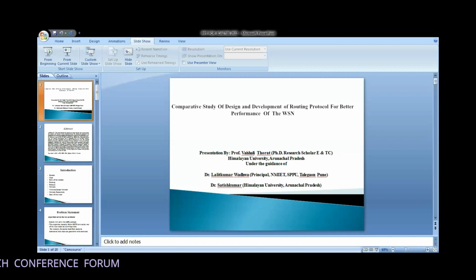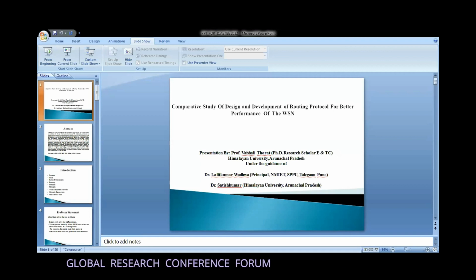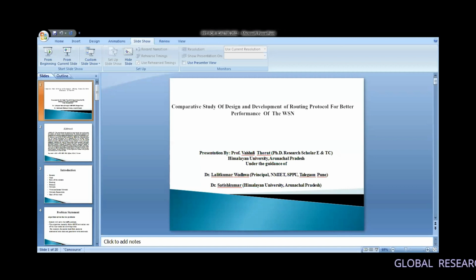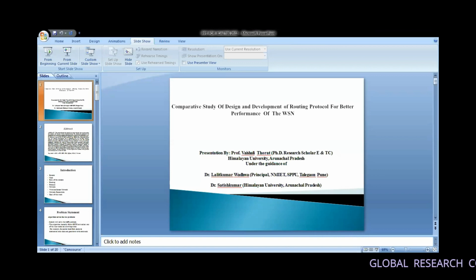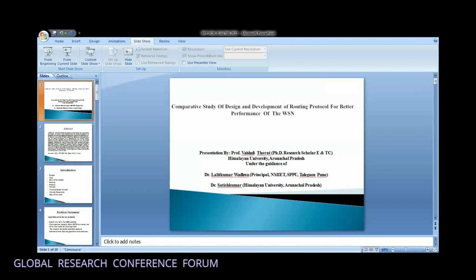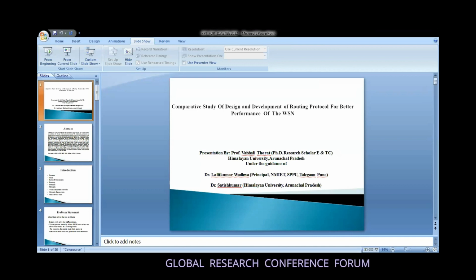This is the abstract of my topic. This work is protocol designing, right? In that, a few things are important: the sensors, nodes, routing, what exactly protocols are, what is network security, like that. So we know that the sensors are important and useful devices in wireless sensor networks. We are using them as sensing as well as processing devices.